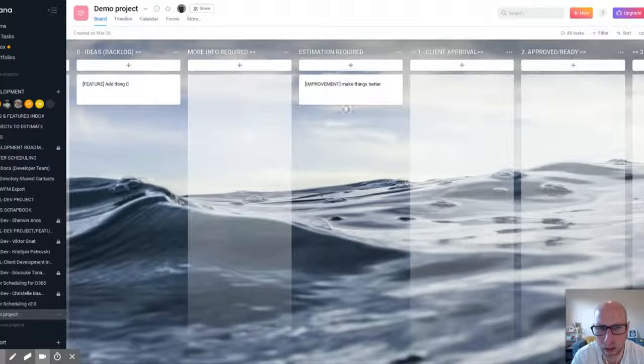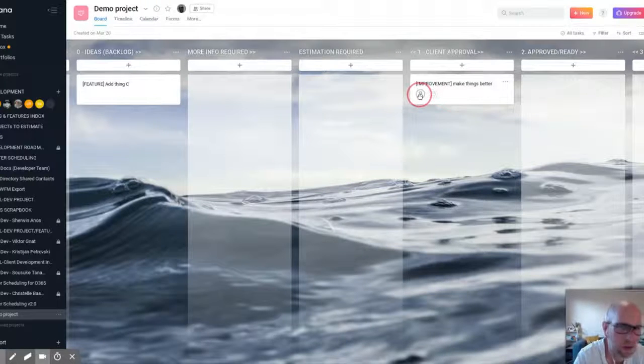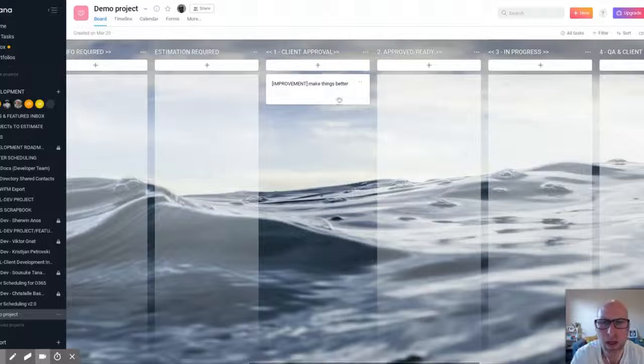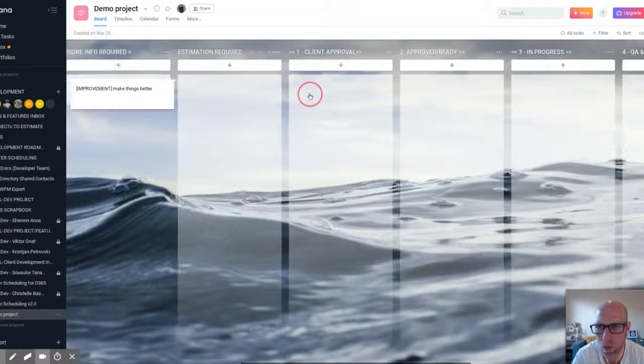Once the developer's added in their time, they should move it across to client approval, and this will be assigned to yourself or someone on your team as the client to make a decision on whether we go ahead with that. If there's more information that's required, you can definitely update the task here, or put in your question and move it back to more info required.